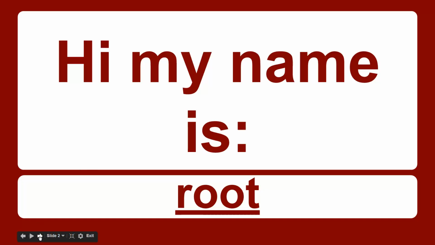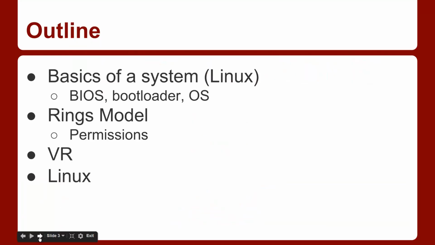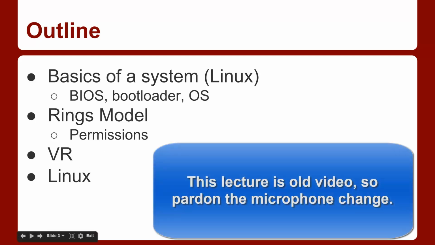Root is the most privileged user in Linux, and a lot of jokes and techniques are named after root. And the outline of today's talk is we're going to go over the basics of a system, go over the boot sequence, talk about the rings model and permissions and the least privilege principle, vulnerability research, at least provide an introduction to it, and discuss a lot of Linux topics.